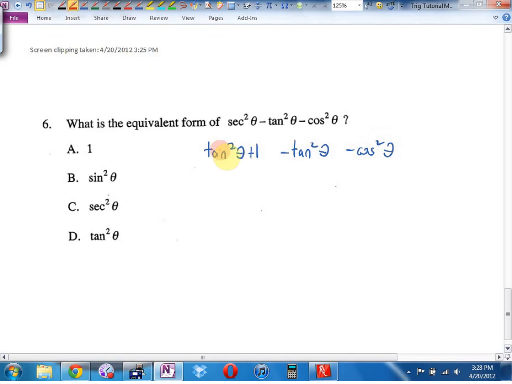What is secant squared take away tan squared? In fact, this simplifies to 1 minus cos squared. Oh, 2 lines. Had you not spotted that, had you rewritten everything in terms of sine and cos because you weren't planning your attack, 8 lines, I think, if I'm doing the math right in my head.